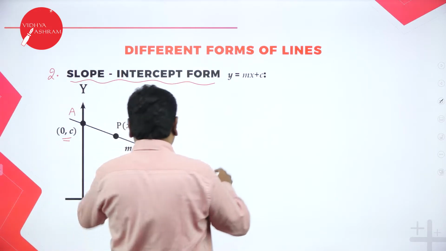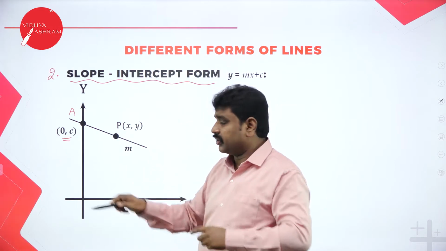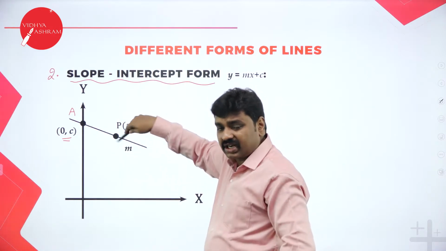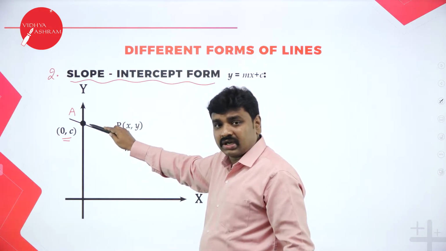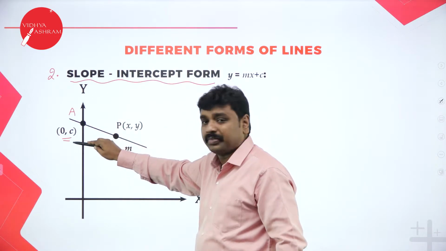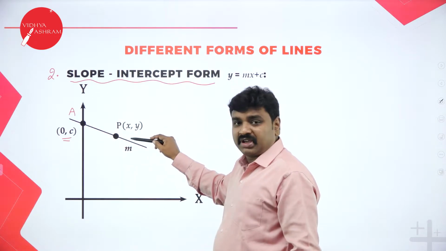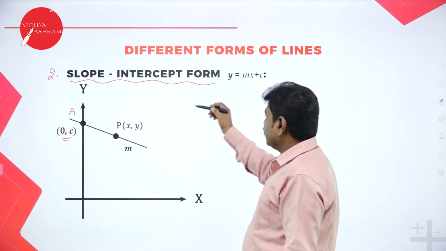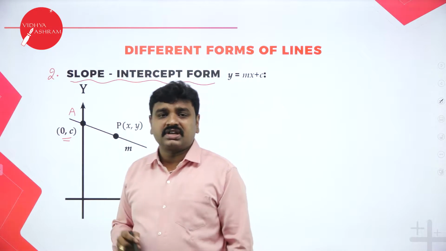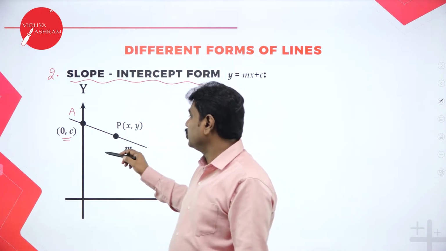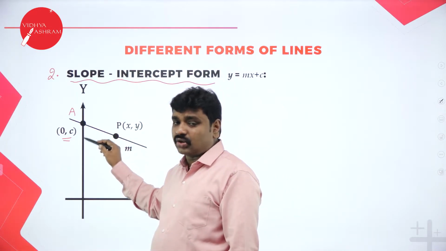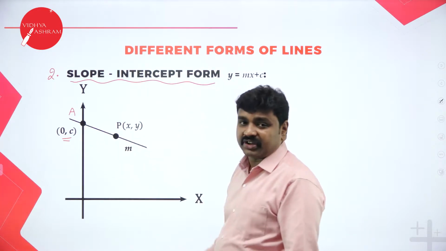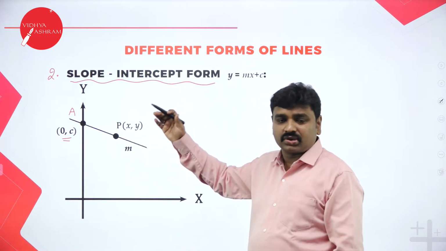So now if we want to derive, first you should draw. We have drawn y-axis and x-axis. We have drawn a line. You can see the line is cutting what? Y-axis. We call this as y-intercept. And let p be a point on the line. What is the p value? x, y. So now we'll write the considerations. What are the considerations? Consider a line passing through or cutting y-axis at 0, c. And then let p of x, y be any point on the line. This much you should write.